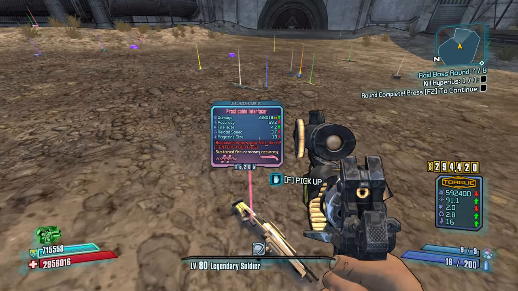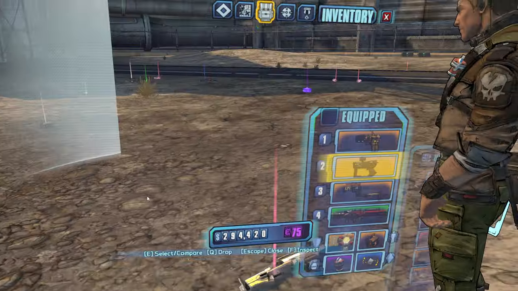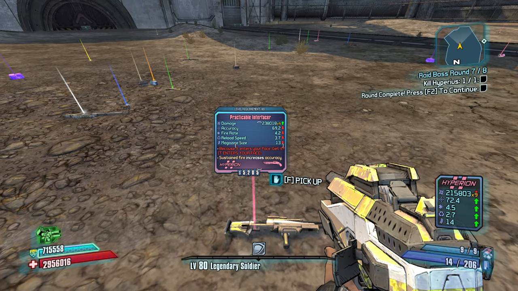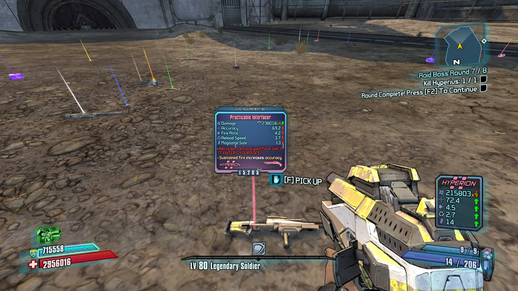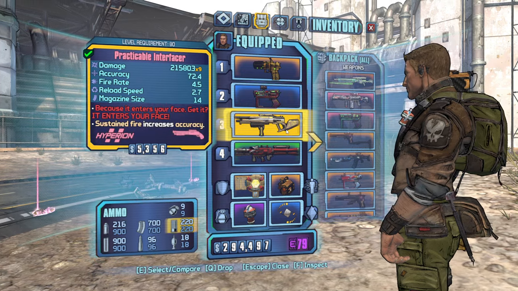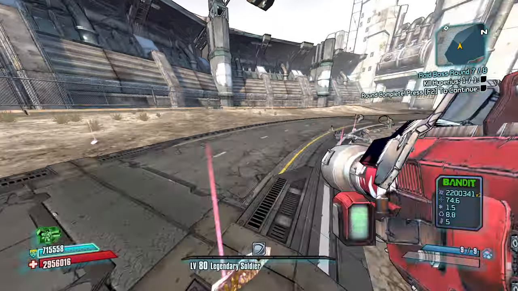Oh, what is this? Oh, a practical interfacer. Let's see how it stacks up with my other one. Its damage is higher, but everything else is lower, including the fire rate, which is important, so I don't think it's gonna be better. Okay. Yeah, and plus mine has a matching grip, so. Looking pretty nice.